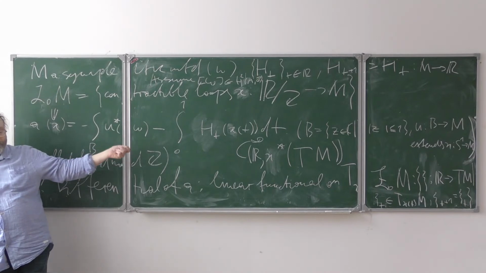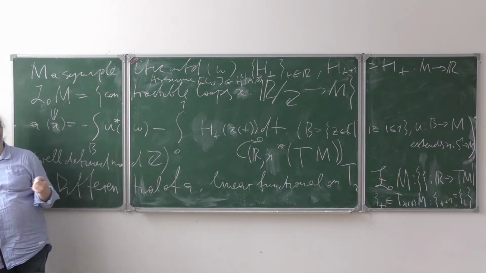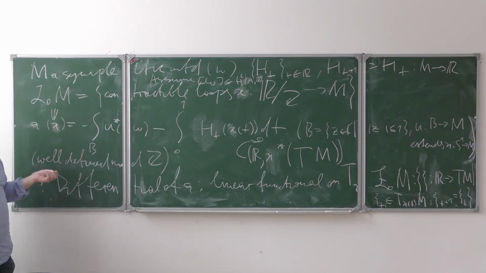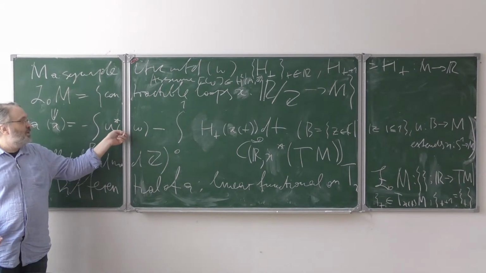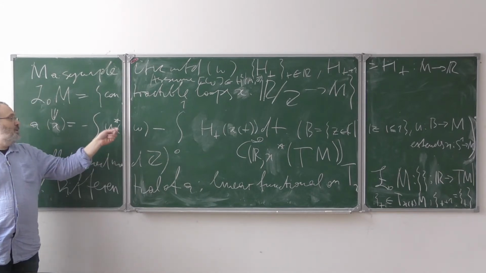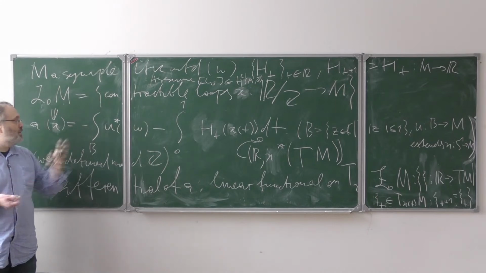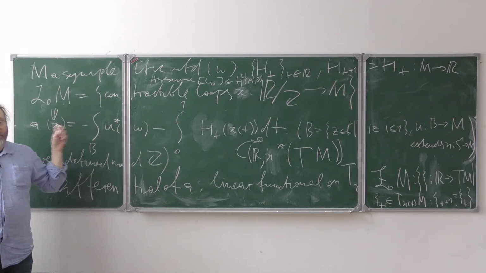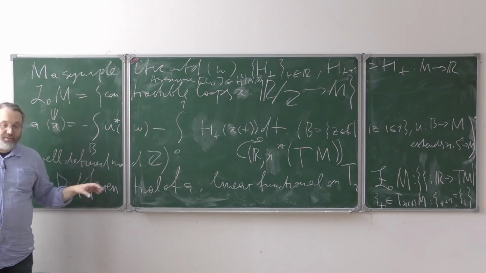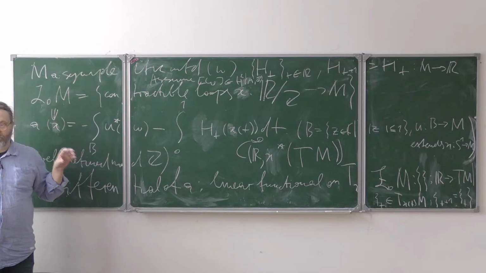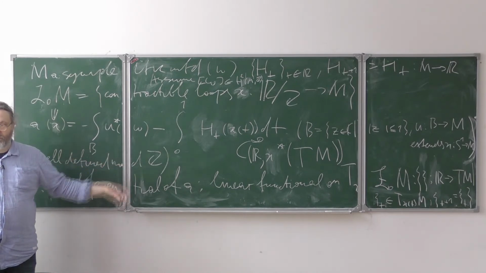I'm sorry, I have a question. In the very first definition of L naught, is it smooth functions or what? Smooth, yes. C infinity, yeah. We don't need it in this definition. We only need x to be, let's say, C1 smooth. We don't need C infinity. But shortly we will need all maps to be smooth or sufficiently smooth. So let's just say everything is smooth: U, X, and so on.